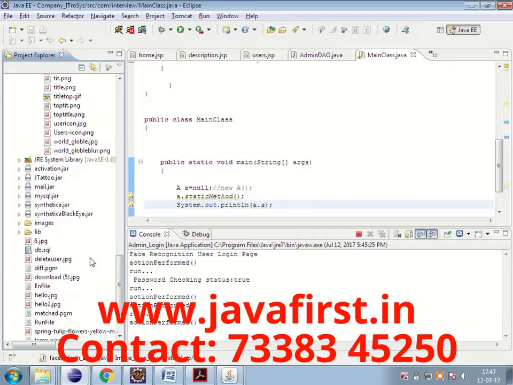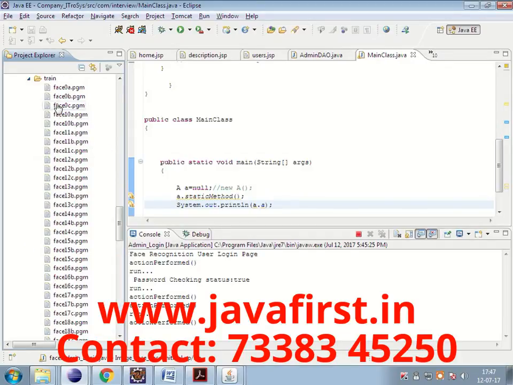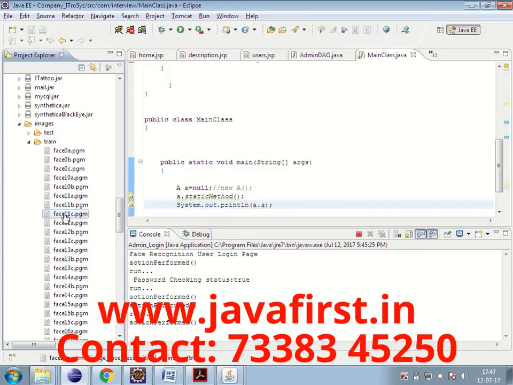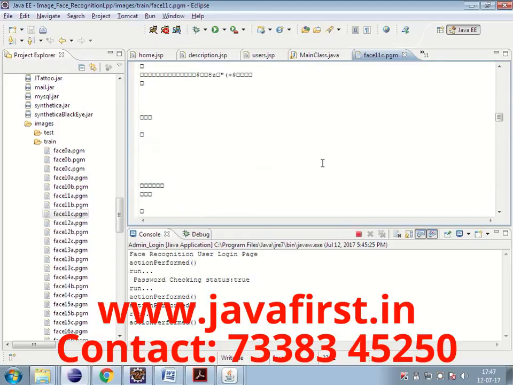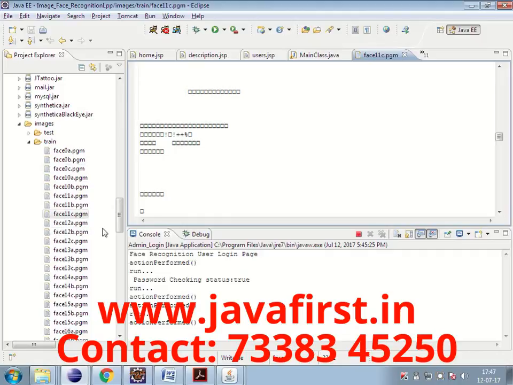This image path will be stored, and all the trained images will be in the trained data sets. These are the number of trained data sets which we have. These images will be in PGM format, and everything will be divided in the form of PGM format. So let's start.